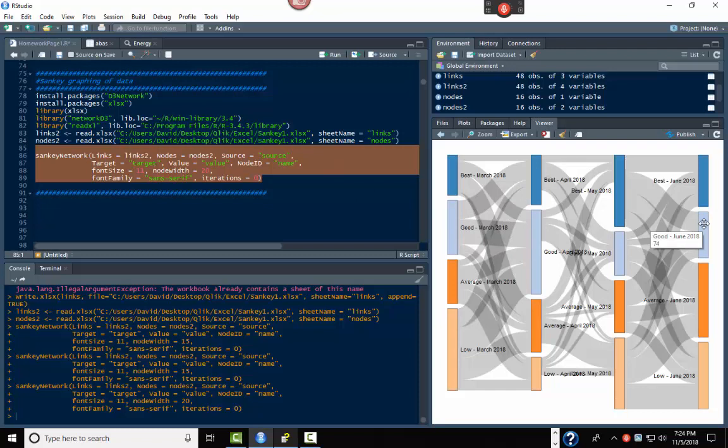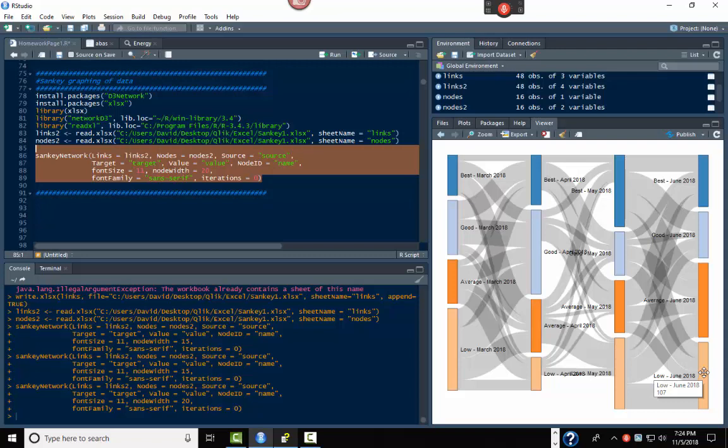Pre, post, and during campaign data, to see, oh, hey, not only did it go up during the campaign, but look, we gained average customers. We ended up in the end with more best customers. We had a lot right here. We lost some of those that went here and here, but in the end we still end up with more best, a little bit less of good, a lot more of average, and just a little bit of loss in low. So it's an interesting way of looking at your data.